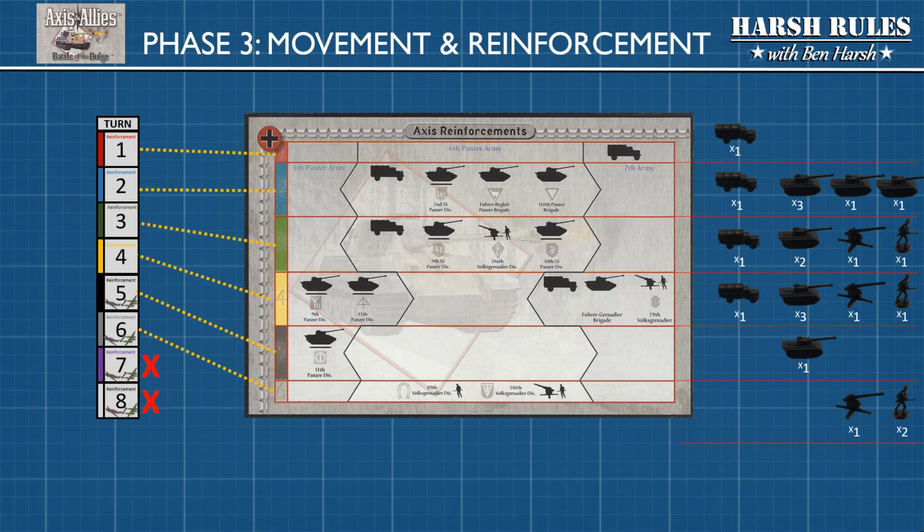During this phase, you will add reinforcements to the edge of the board that is associated with your reinforcement direction. For example, an Axis tank would appear on the eastern edge of the board. A quick note, you can hold back reinforcements and play them during later turns if you're not ready to bring them on the board yet. You do not have to field every reinforcement on its designated turn. However, you cannot play any reinforcements before the turn in which they're available.